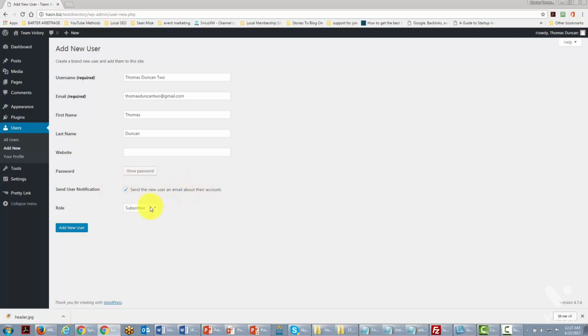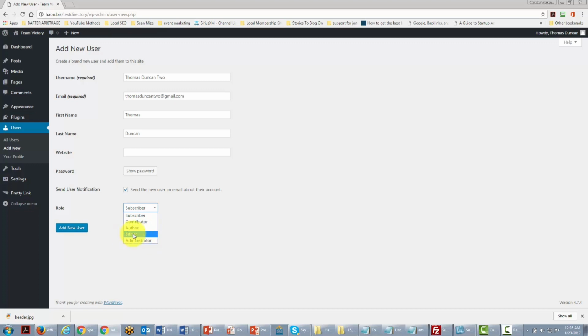The most important thing for us to determine is going to be the person's role. Now, if the person is actually going to run the site with us and they're going to be in charge of making some of the decisions, you may want to make them an administrator. That will give them the ability to bring people on or take people out. If they're going to have that level of authority and decision making, you want to make them an administrator. Now, if you're talking about someone who's going to be posting primarily and operating the blog and creating content, then you want to make them someone other than an administrator.